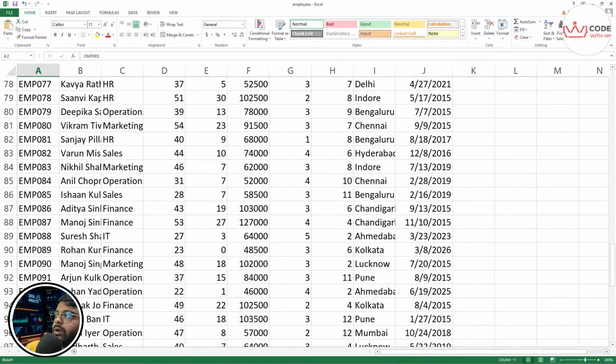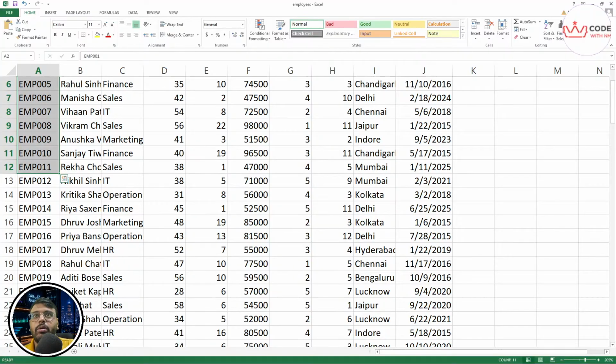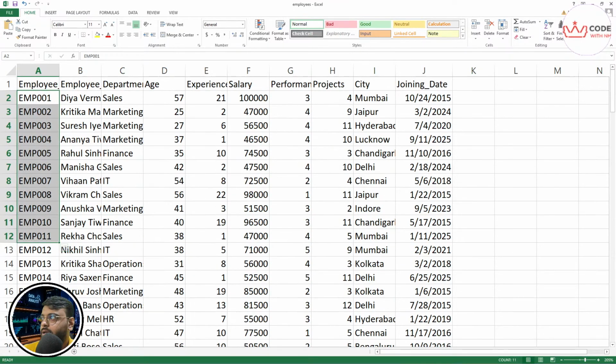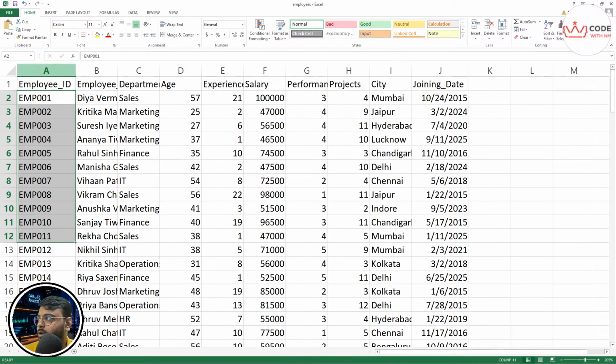So we have purposely focused on this employee ID, because only in this column do we have duplicates. I made it specifically for this column, but for the entire data set we can have duplicate values. For the explanation, I have just covered the employee ID itself. Why?